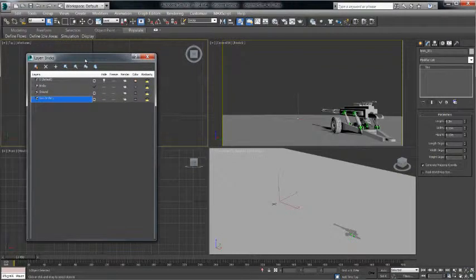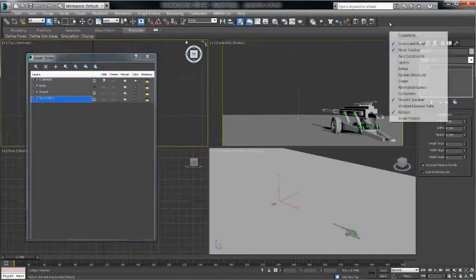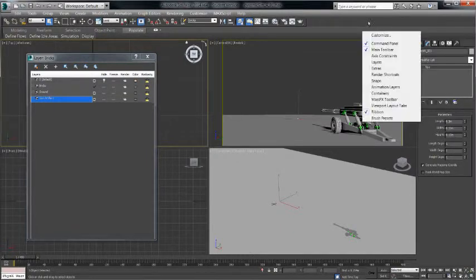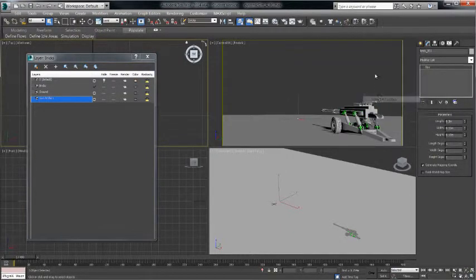So the first thing I want to do is create a static dynamic object out of the ground plane. To do that, we need to right click in this grey area up here and go to the Mass Effects toolbar. You'll see this toolbar load up then. Here we've got basically the properties or the tools, how we can modify them. Here we've got our different types of rigid bodies. You've got a cloth one, you can do constraints and ragdolls, and these are your play preview controls up here. We won't be using these ones, we'll be using the ones in the Mass Effects tools.